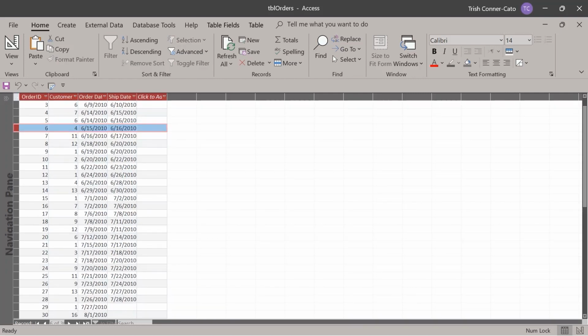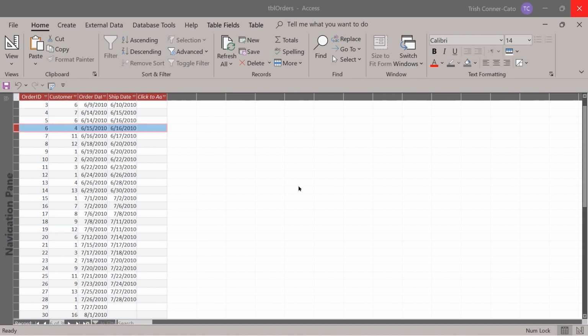So again, just pause the video. The highlighted row is where you're going to be starting on your own, all the way down to the bottom row. When you're ready, resume. So what we've just done would fix that error we got when we tried to create the relationship because they didn't have matching data types between the orders and the customers table.